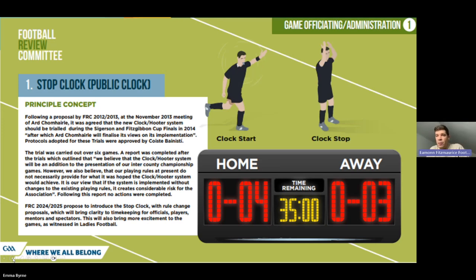At the end of the half, the hooter will sound once it hits 35 minutes. If the ball's in the air from a shot, it'll count once no one touches it. Other than that, the game just finishes at that point, just as they have in New York. So the New York precedent is there. So yeah, that's that. Emma, you can skip on.